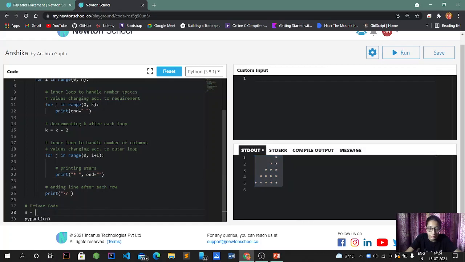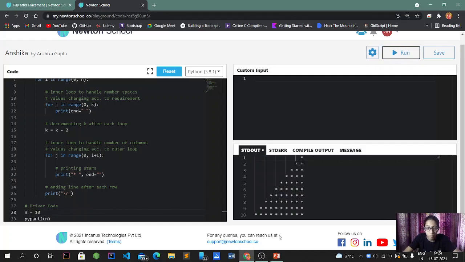So let's see if we write it 10 only. Up to 10 regions will be declared, but each at a different angle. So if I write for j section of 2, increasing by 2, and k is equal to k minus 1, it will add one more column.